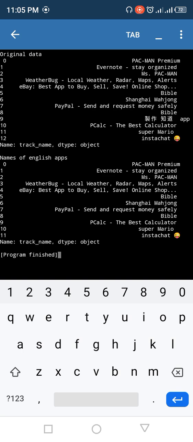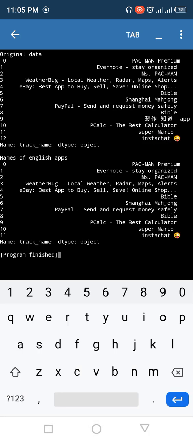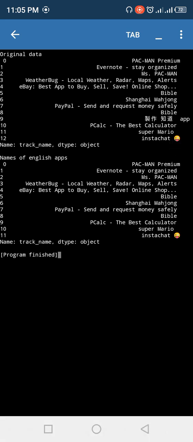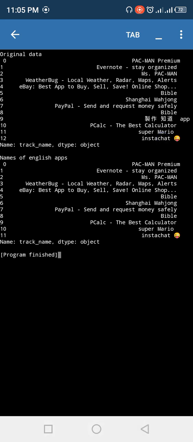Let's look at the result again. So you can see this app number 12, it has an emoji, and an emoji is not an English character, but you can see it's InstaChat, so it's obviously an English app. So that's why we have to give a maximum of 3. When you go through the main data, because this is just part of the data, you will see there's some that has emojis and all those things, so that we will not just delete all apps. Because if we didn't put the condition of greater than 3, we would have ended up deleting this InstaChat.